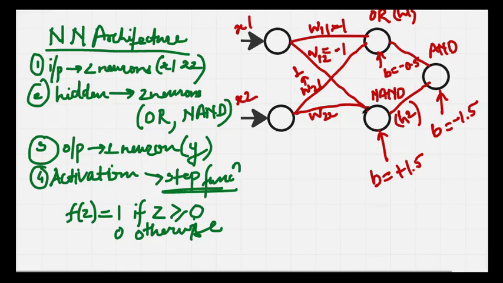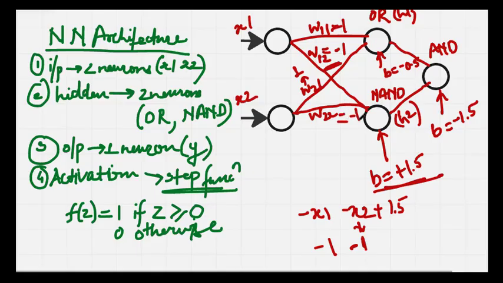Now my w12 will be minus 1. Why? Because it is coming on a NAND gate. We saw the equation for the NAND gate. What was it? Minus x1 minus x2 plus 1.5, right? So plus 1.5 we have given, minus x2 means the weight is minus 1. Here also the weight is minus 1. So whatever neuron connections are coming on the NAND gate will have weight as minus 1. So it is going on the NAND gate, that's why it is minus 1. And this is also going on a NAND gate, so this is also minus 1. So now this is the overall neural network which is ready with us.